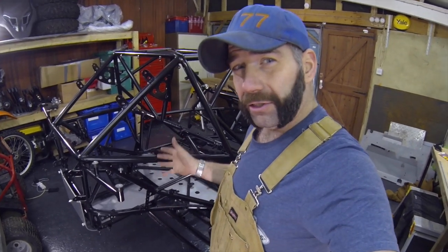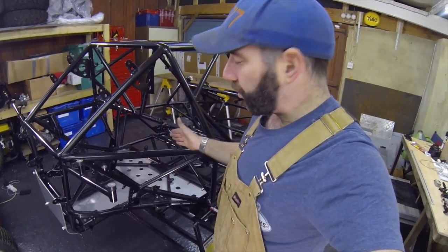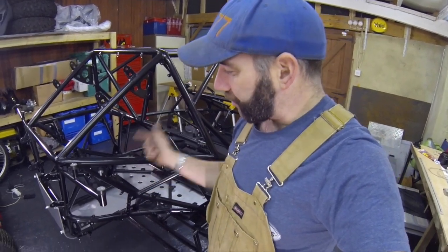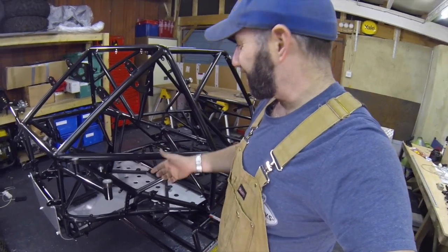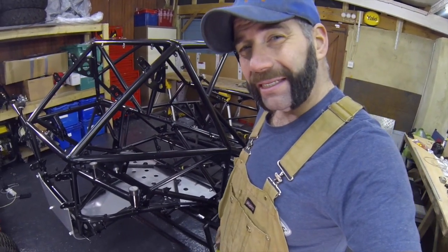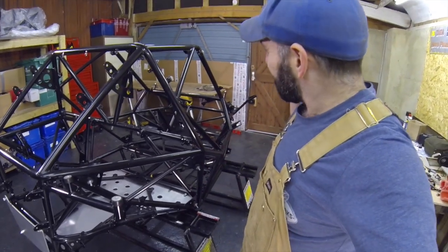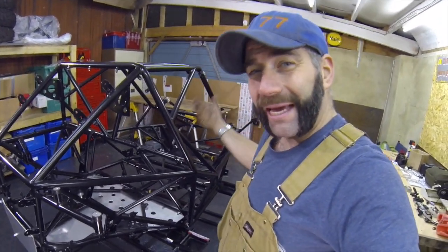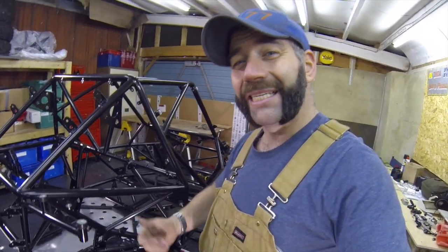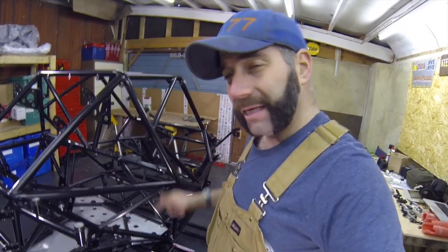That's the first two panels fitted in place. The middle one has been modified with its new cooling holes and cut down — all fitting on nicely. The rear skid guard is bolted straight in place. Now it's time to make the front guard, and that's going to be made out of five millimetre ABS. I've got a massive sheet of it — I'm going to get that out, cut it in half, slide half of it underneath, mark it all up, and it's just a case of cutting and drilling until it fits and bolts straight on.